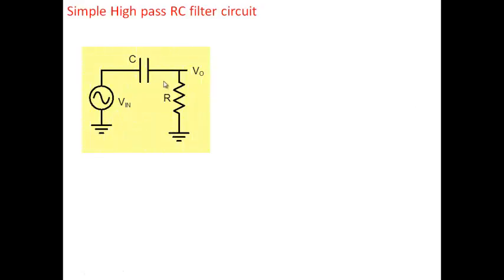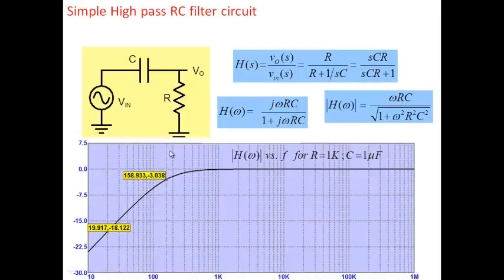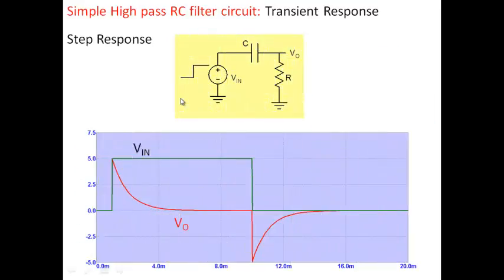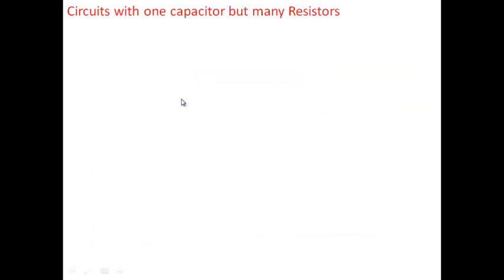High pass is where you interchange resistors and capacitors, and then you know that low frequencies will be blocked by the capacitor. At high frequencies, the capacitor will be transparent. So you have a behavior of this kind here, and one can do a similar analysis and find out what the 3 dB cutoff frequency is for this. And it's again simply equal to 1 by 2 pi RC. All right, so again, one can look at the transient response and define it. So let me skip these things here.